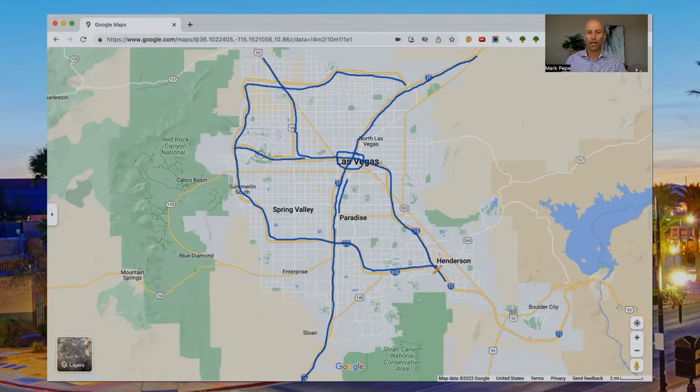And again, from one end of town, if you had to drive from East Henderson, like I said, the Lake Las Vegas area, to get to the Strip, you're looking at a 30-minute drive, give or take. It's not too bad at all when it comes to the south part of town. In Inspirada, you jump on the 15 here off of Volunteer, and you're by the Strip within 15 minutes, give or take. So it's not that bad of a drive at all. While Henderson may seem far south, a bit out of the way, with the accessibility of the roads and the freeways, it's very convenient, a quick 20 to 30 minute drive anywhere around town.